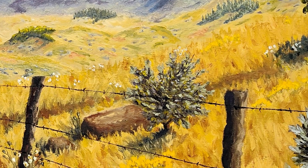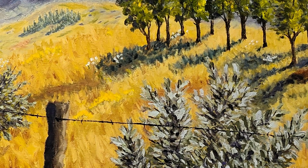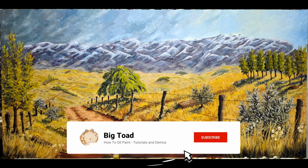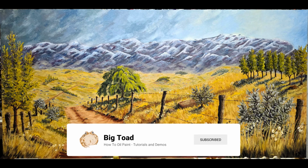And I scattered little patches of flowers throughout the foreground, but I did not want to put too many out there. So I had to be careful. Flowers are fun and they're pretty, but you can overwhelm your picture pretty quickly. And I did not want to make too many flowers, just enough to add that flair to the painting is what I was after. A couple other things I want to show you.